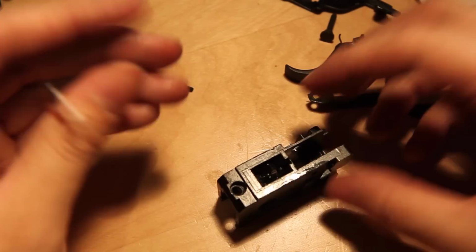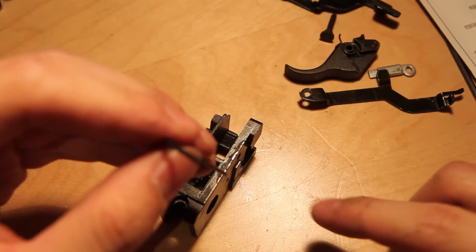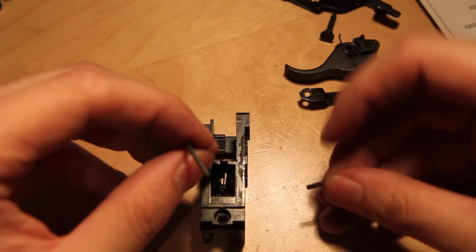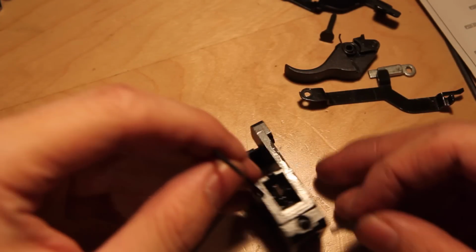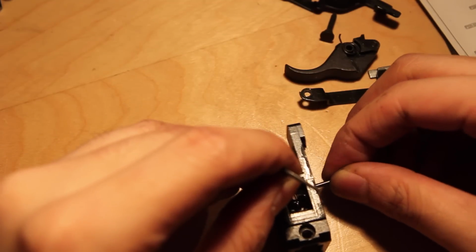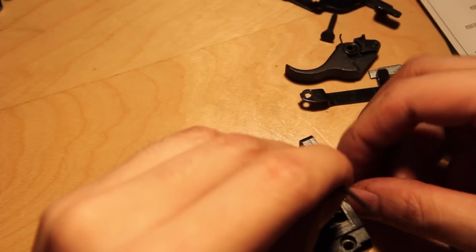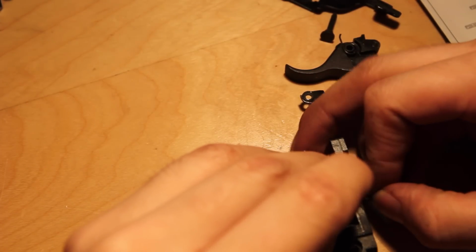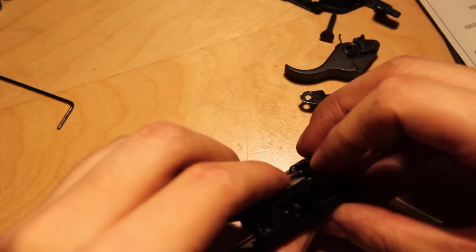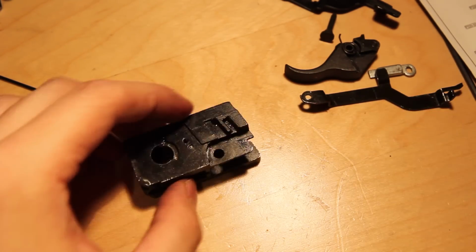If I were you, use like a small hex key or something light that doesn't damage the spring and push it in. Now, when you push the spring in, push it on the thicker part, because you have to slide this pin into that spring. Okay, so you have to align it. This part I cannot show you on camera because the gap in there is just too small. Okay, so let me try to show you a little bit at least. Okay, that didn't work. Let me try again. Oh, I got it for once. Okay, so I got that in. Very, very hard to show you, but the spring has just got pinned in. So now I'm going to tell you how to assemble the rest of the parts.